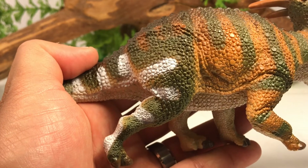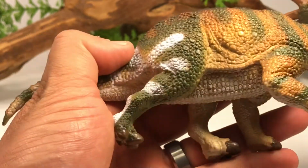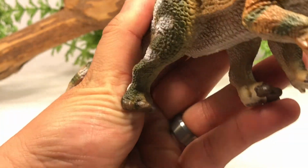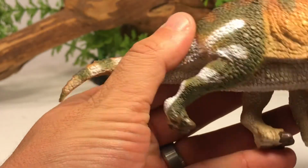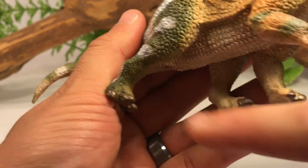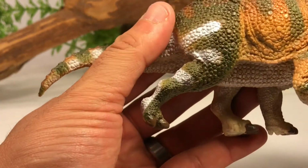I think that looks really, really nice. I like the contrast with that. And the hind legs do have the correct number of toes, which is 3 right here. And those are painted in a brown color, same thing like the front of the toes.